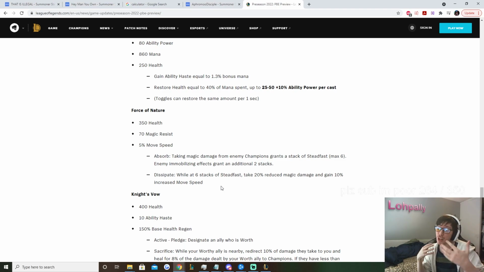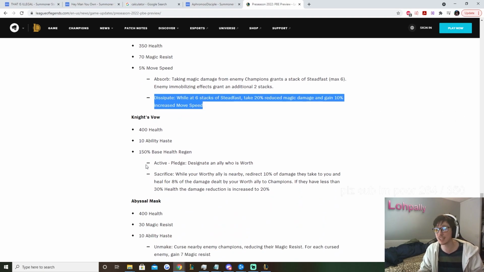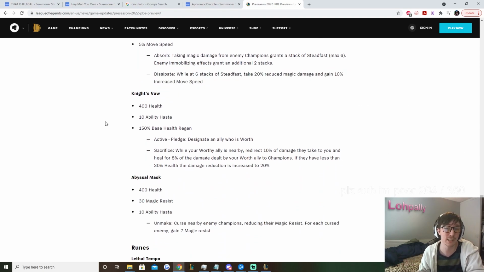Honestly, with a lot of the items we've just looked over, I kind of feel like Singed is a little bit OP, though. You know what I mean? Maybe Singed is a little OP. Lots of AP options. He's got a tank item now that he can build that heals him. Now he can get a bunch of movement speed and damage reduction against mages. We might see a lot of Singed top. I don't know. I'm kind of thinking maybe Singed top is kind of OP.